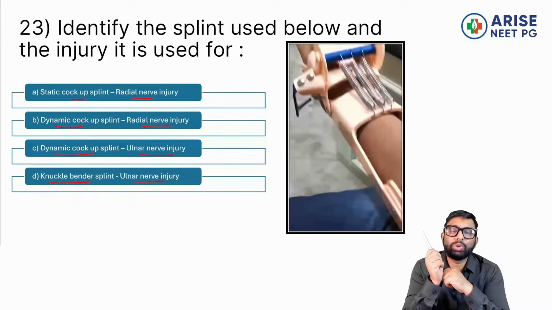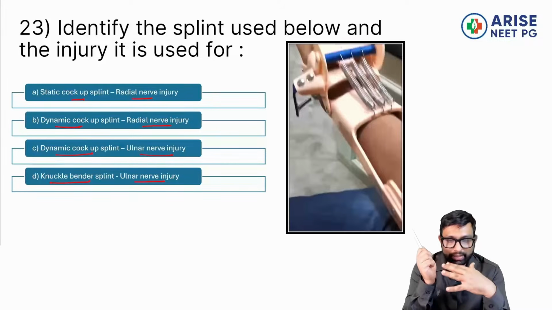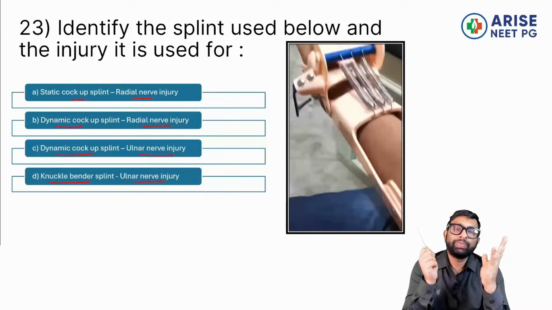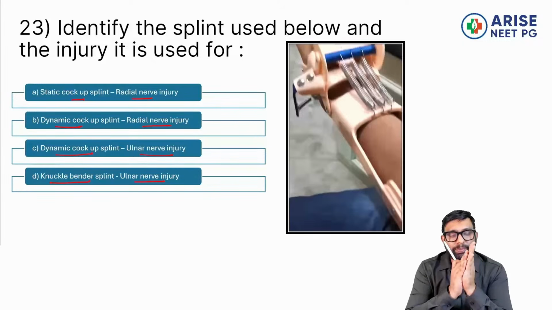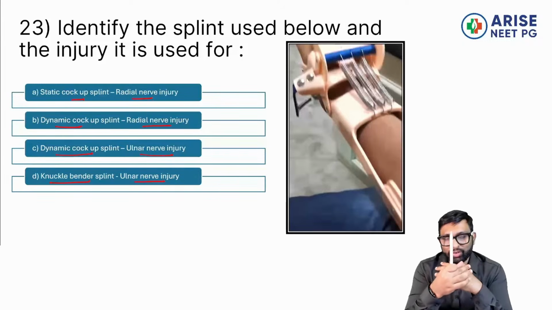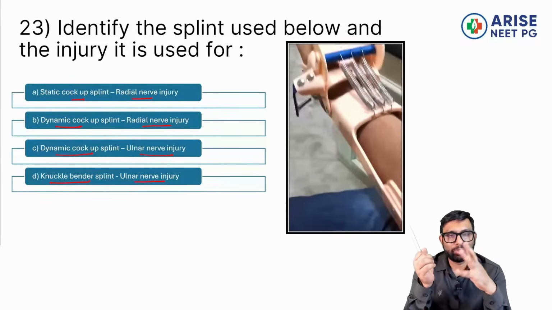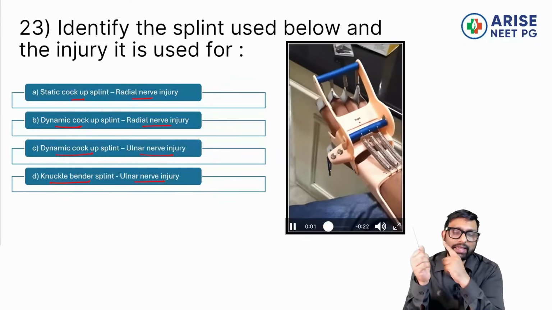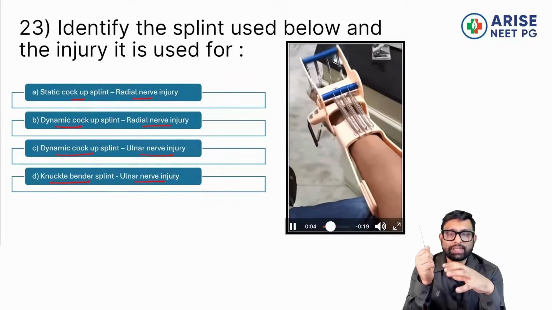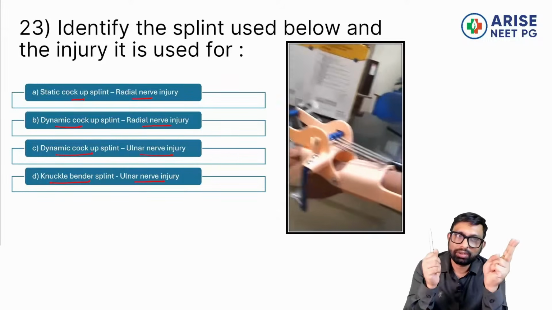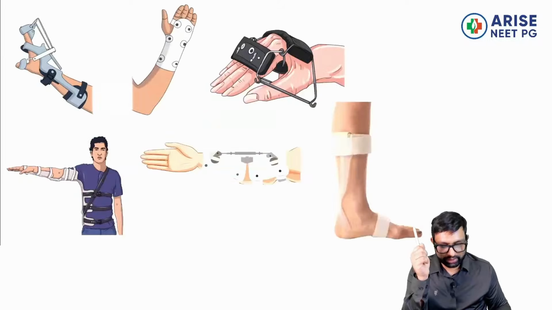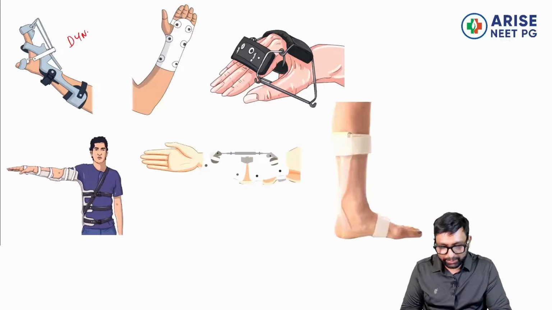Now what is the implant that you use in radial nerve injury? You are keeping the hand up. It is cocked up, so it is a cock-up splint. And there are 2 types of cock-up splint. One is a static cock-up splint where you have a pad like this that holds the finger together, or you have a lot of mechanisms of springs which help you do dynamic movements. That is called as a dynamic cock-up splint. Here in this video, I can see there is a lot of mechanisms, some springs are there which are helping the finger dynamically move. So this is a dynamic cock-up splint used in radial nerve injury. So that's how you will remember. This is a dynamic cock-up splint. This is a static cock-up splint.